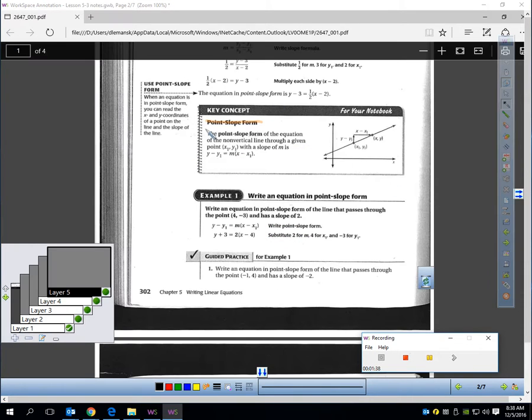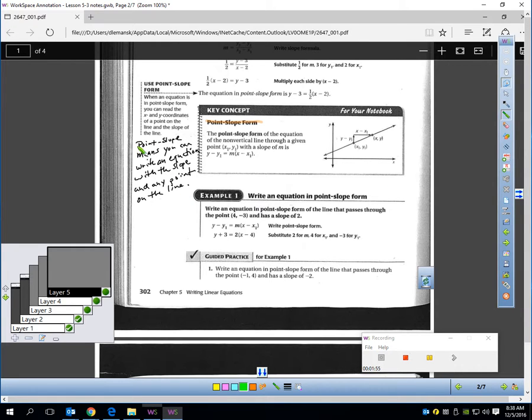This is something you can get in your notes. Point-slope form means you can write an equation with the slope and any point on the line. So that's a big advantage. It looks like what I just highlighted in light blue. You have y minus the first y value, or the one y point, equals the slope, and then in parentheses x minus the x value of your point. Okay? We'll try writing an equation in that form together in just a minute.